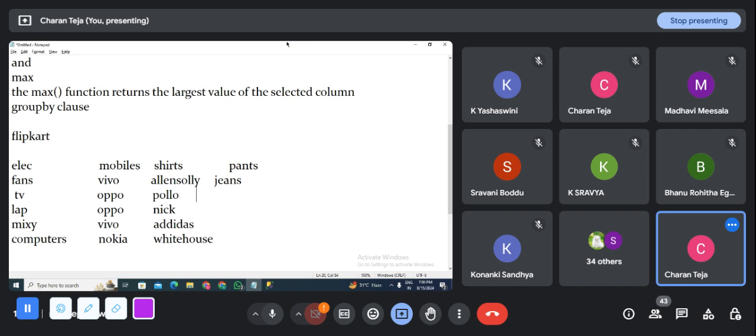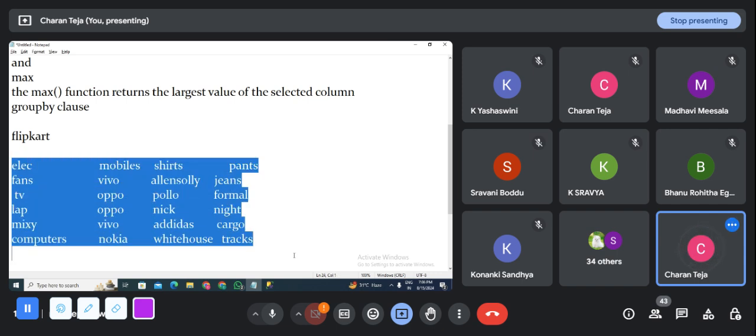Jeans, then here formal, spelling mistake. Formal, night pants, then jogger, cargo, then trucks. Fine.